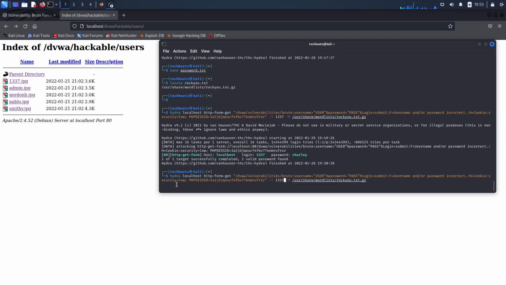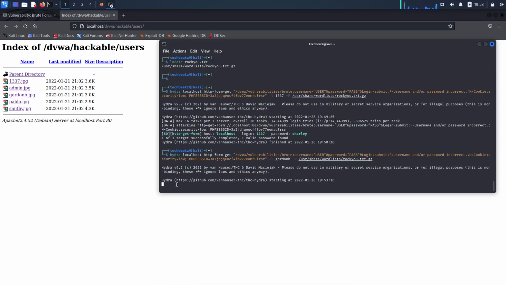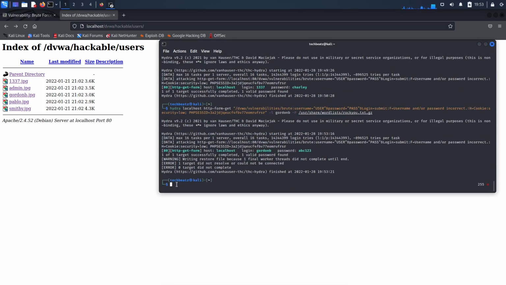So now we want to change the username value to Gordon B. Press enter and let Hydra do its thing. There we go. Right. So that one was a lot quicker.